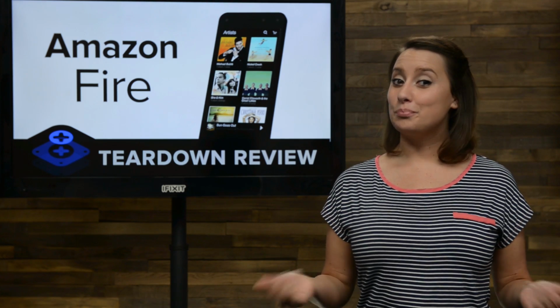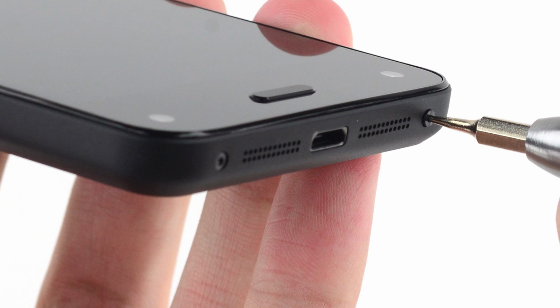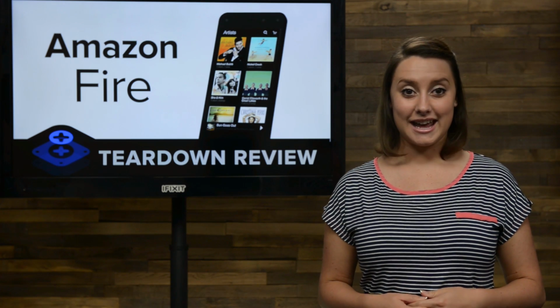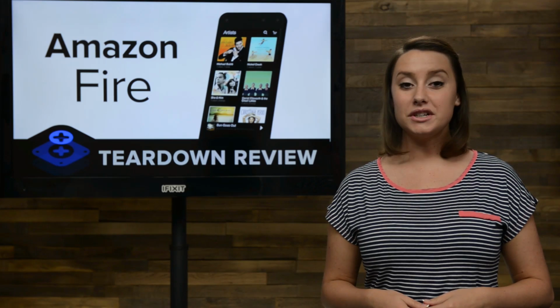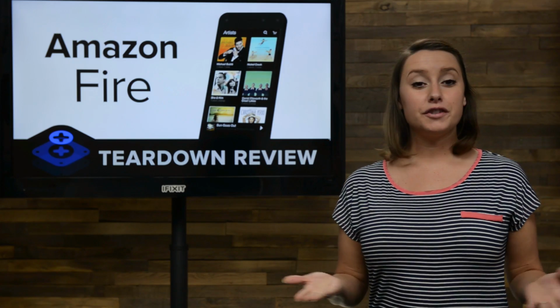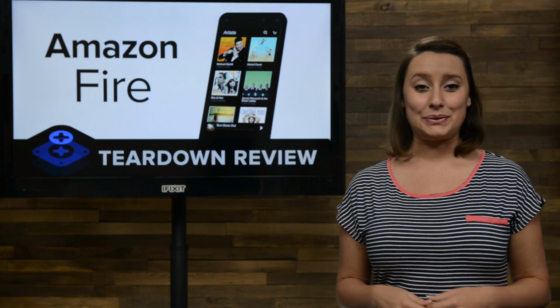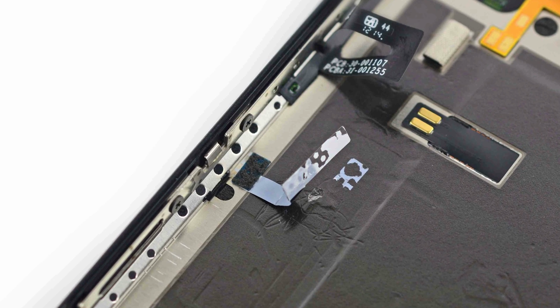Getting into the phone proved easy enough. Our cursory inspection greeted us with 2 non-proprietary T3 screws. This teardown is off to a pleasant start. And with the help of our handy iSclack, we get our first look inside the Fire Phone. In order to separate the back pane, we just needed to disconnect a few ribbon cables. On the front half, we see the battery, motherboard, and pretty much everything that makes up the phone. And on the other, we have a tab that alerts Amazon to the fact that the phone has been opened.